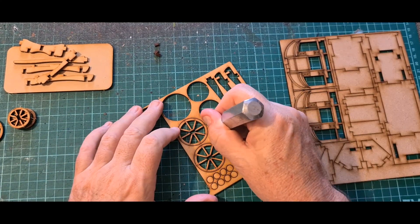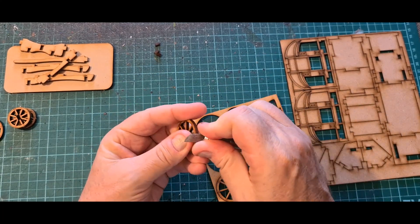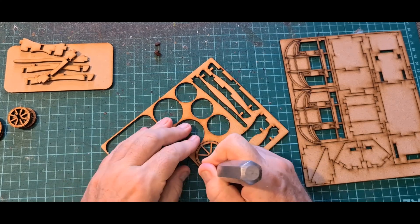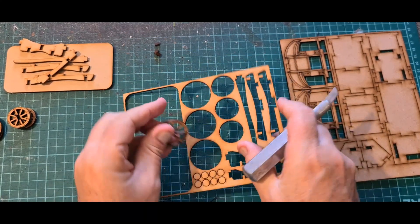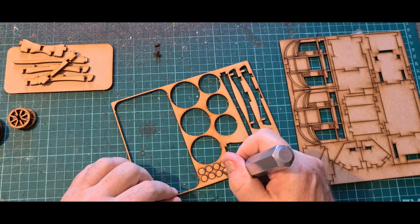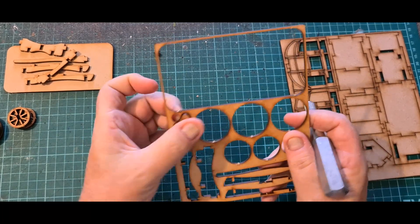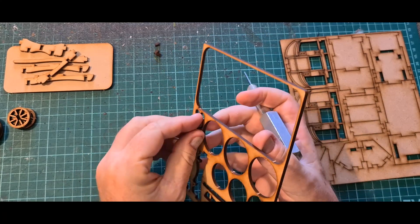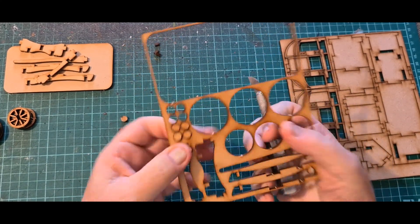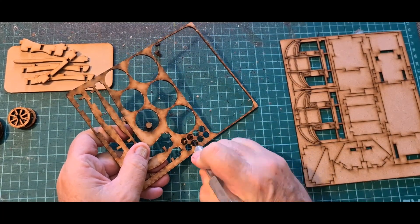All the pieces pop out with a fair amount of ease. The wheels had very minimal shaving needed. What I tend to do is once a model is finished and dried, I'll get some sandpaper or a file — I'm beginning to think sandpaper might be better than a file. The little pieces here are the hubs that go on the wheels, which proved a bit tricky to pop out.